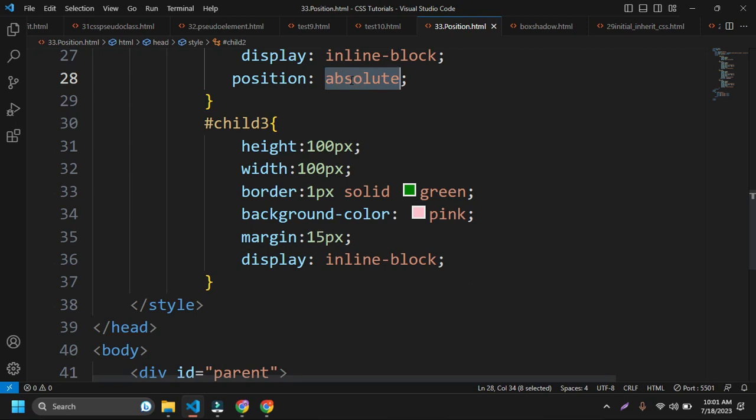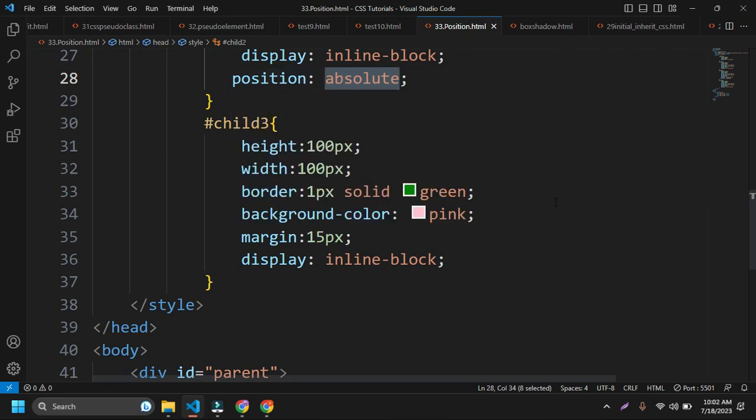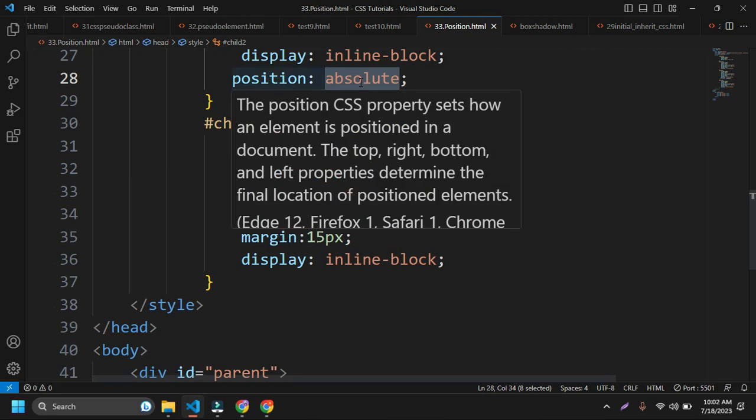Other HTML elements can go into the original position. You may get my point. I think you are understanding. If I use absolute, its original position does not remain constant. But the relative position always remains in its original place, always constant there.